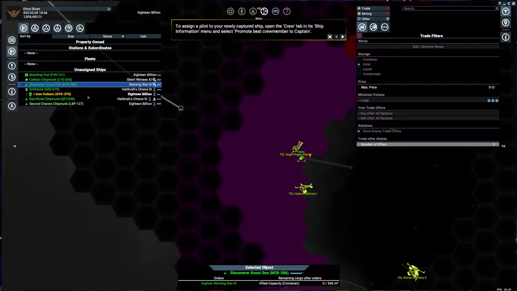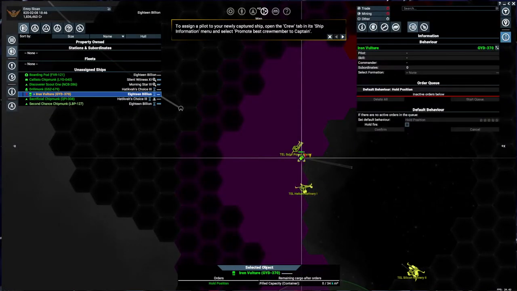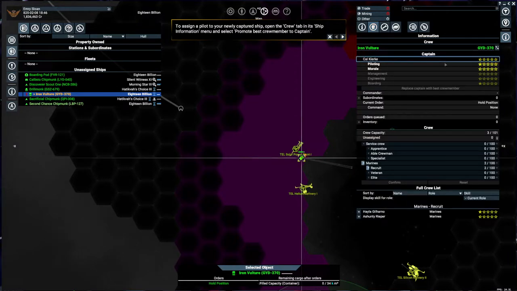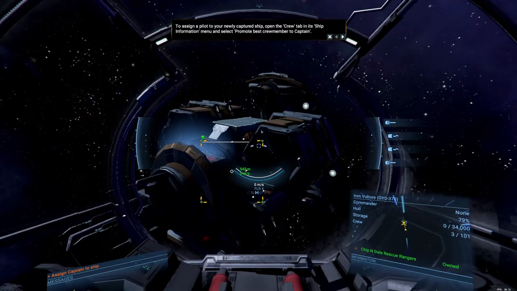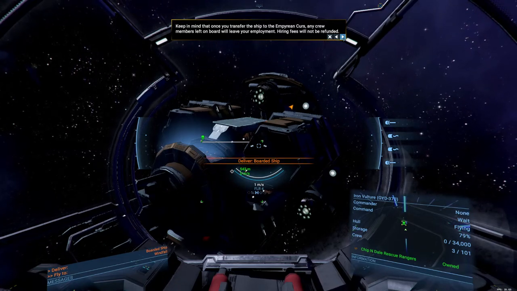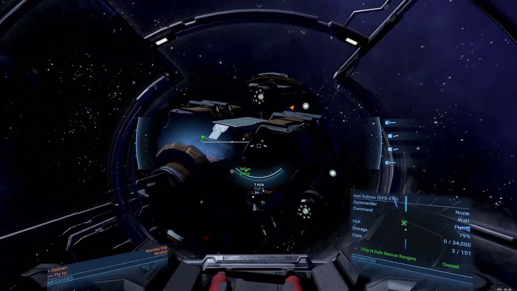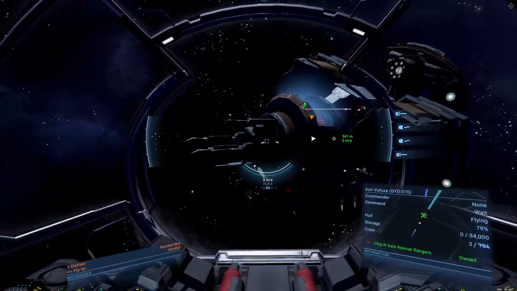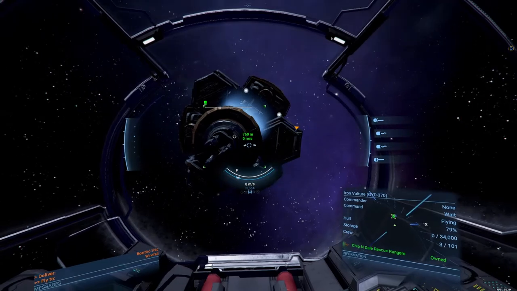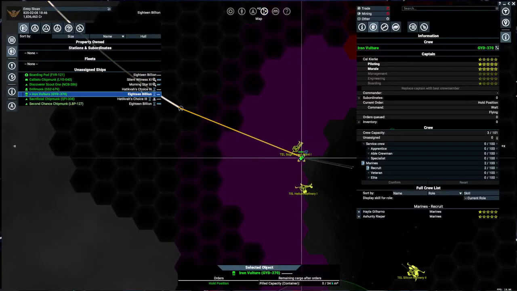All right. So we got to go ahead and go in here. We need to assign. There we go. So promote best crew member to captain is the way to go do that. That's done. Now, all of the ship's engines are out. Right? So it can't go anywhere. Right? Or does it have anything left? I can't tell. So, doesn't matter.